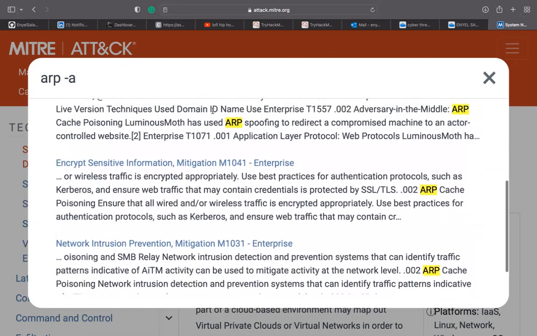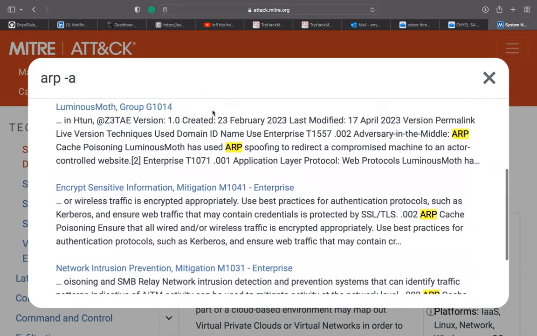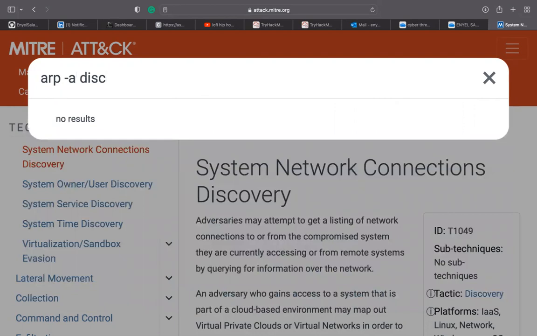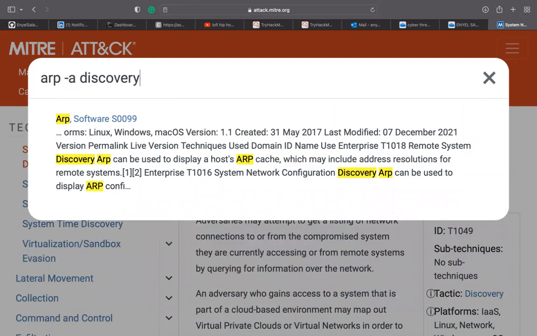Mitigations for, let me see, because it's discovery. T1016 again, network configuration discovery. ARP can be used to display the ARP cache.